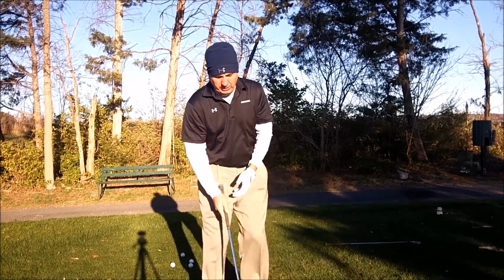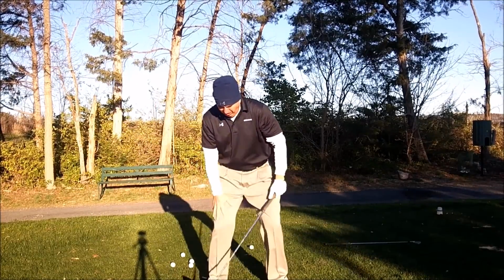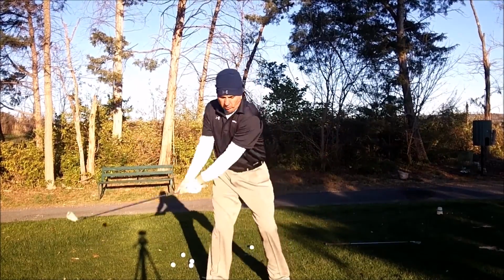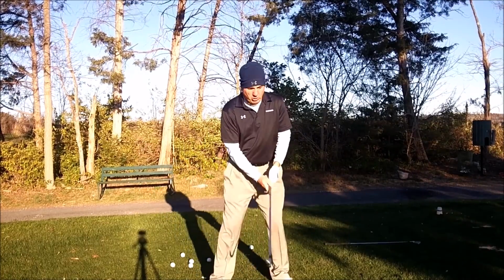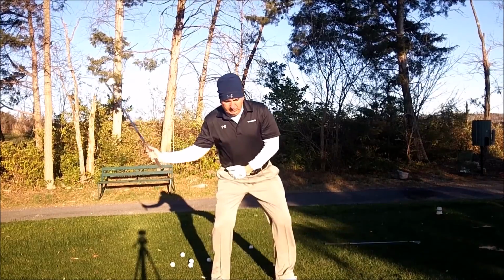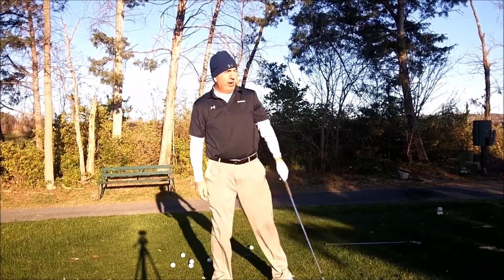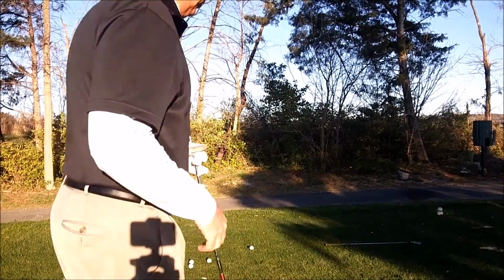Figured what you want to see is how stable I'm keeping my right leg coming down and how well I'm getting my arms to swing as fast as I can. So again, we're trying to get this stabilized, get the squat moving. We're trying to get the blade of the club down into the sagittal plane area. So let's see what it looks like.